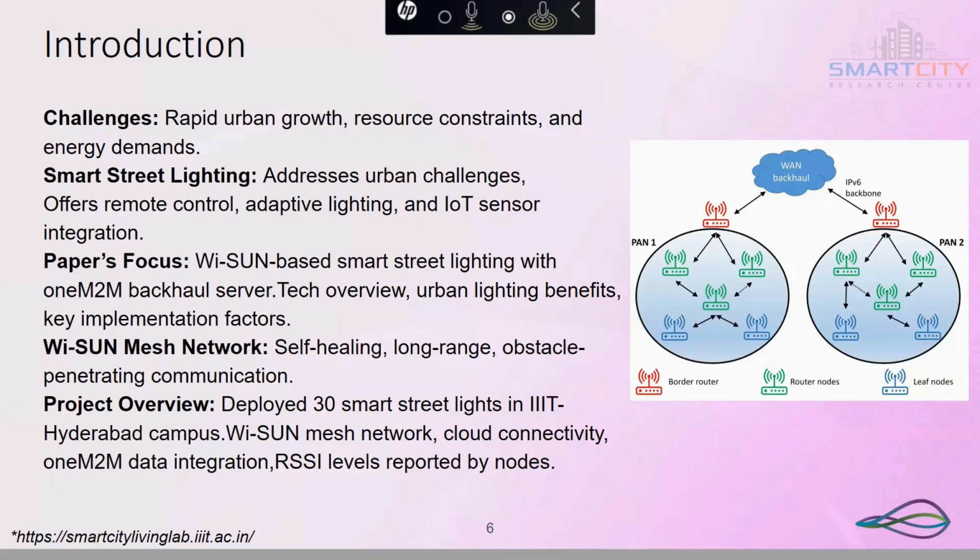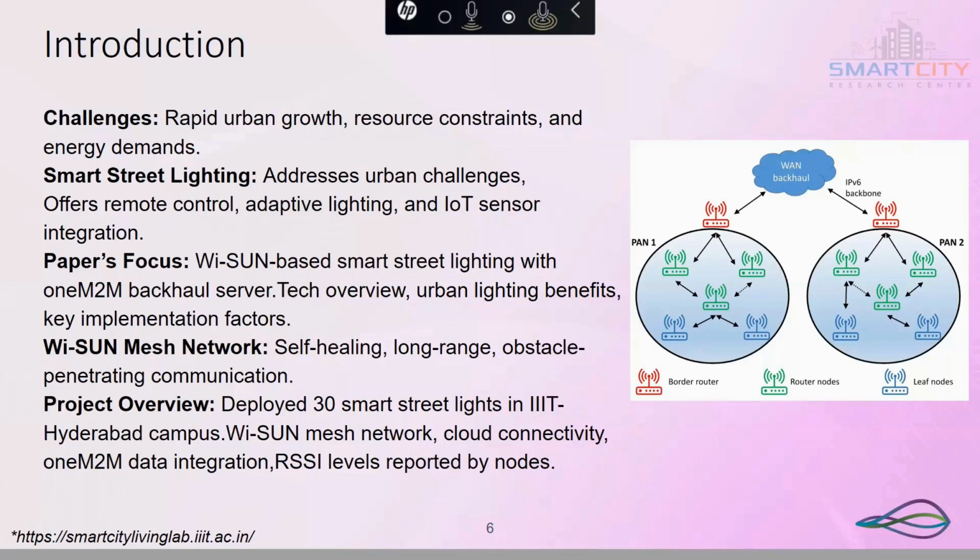That specific node is basically called a border router. For example, here you can see there is a border router and a backhaul to the cloud. Within this network, all the nodes are connected to each other, so a node that is very far away doesn't have to worry about not being in range of that particular gateway node. It can still communicate seamlessly with the cloud.